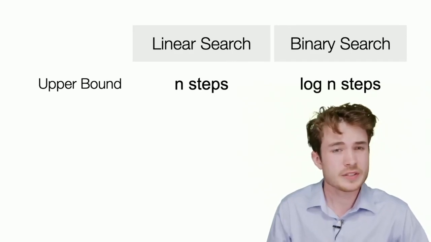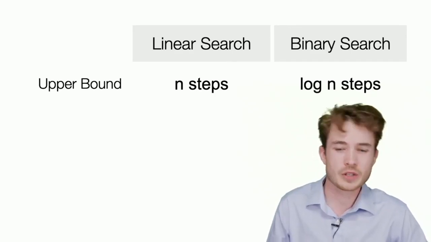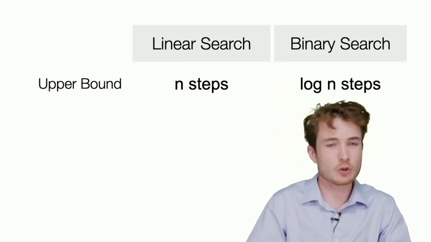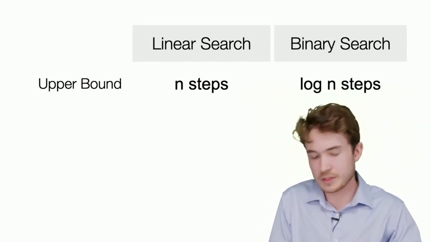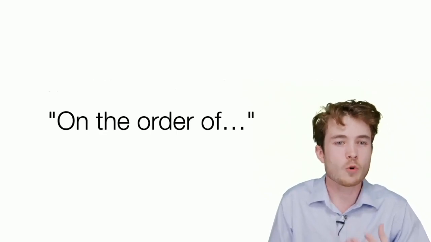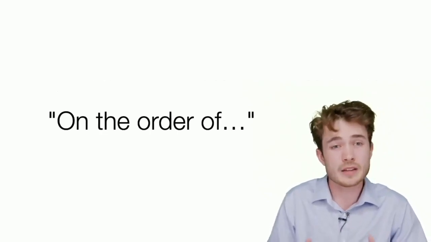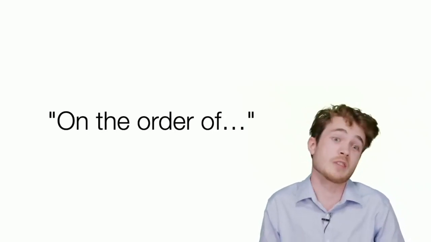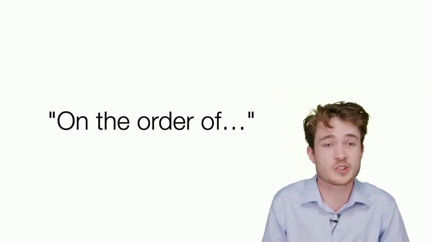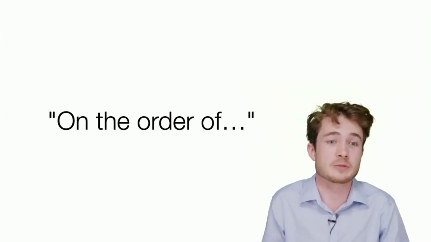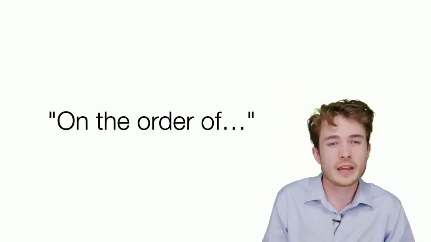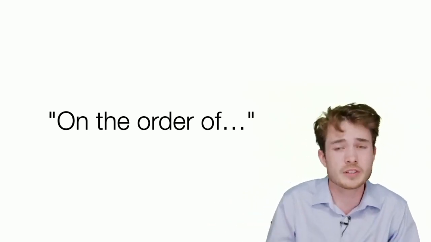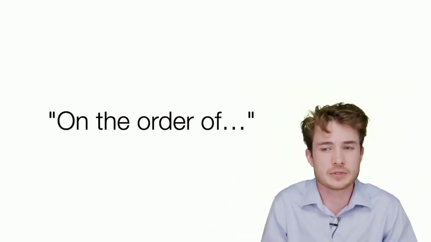And this is okay for now, and we can talk about things in terms of the number of steps they take, but in computer science, to be a little more precise, we try to say that something is in the running time, like on the order of something. This is because we're often not trying to search an array of 7 or 8 elements. We're often trying to search an array of maybe 1 billion or 1 million elements. And so who cares if something takes maybe 1 billion plus 1 steps or 1 billion minus 1 steps? It's on the order of about 1 billion steps, right?